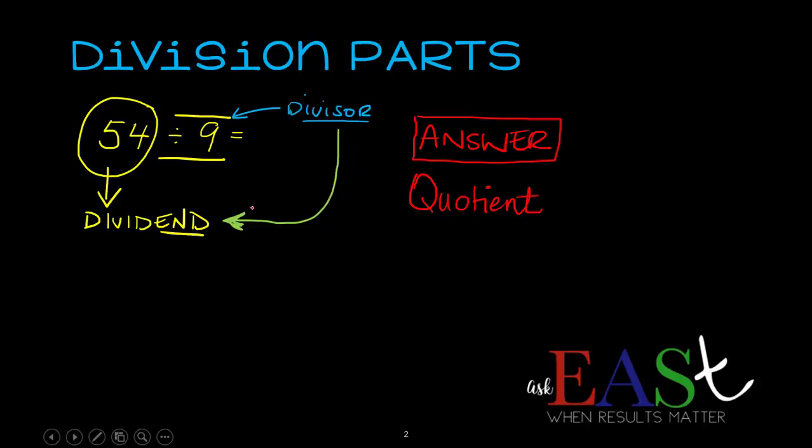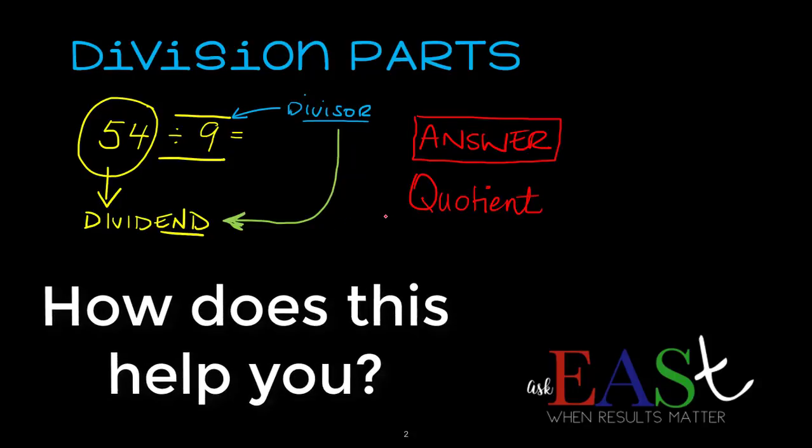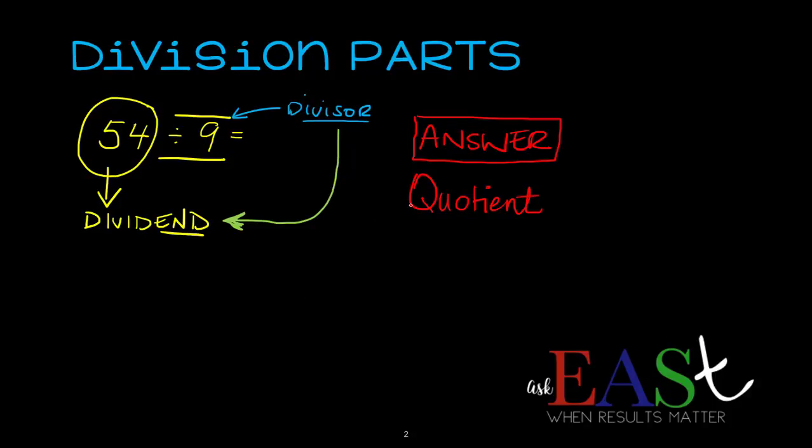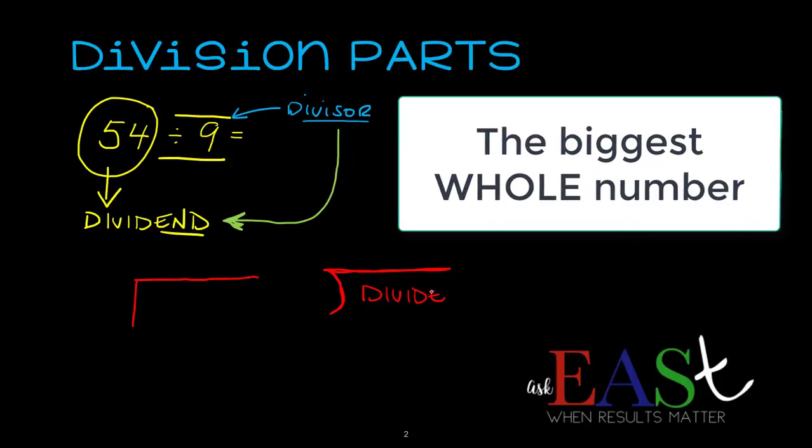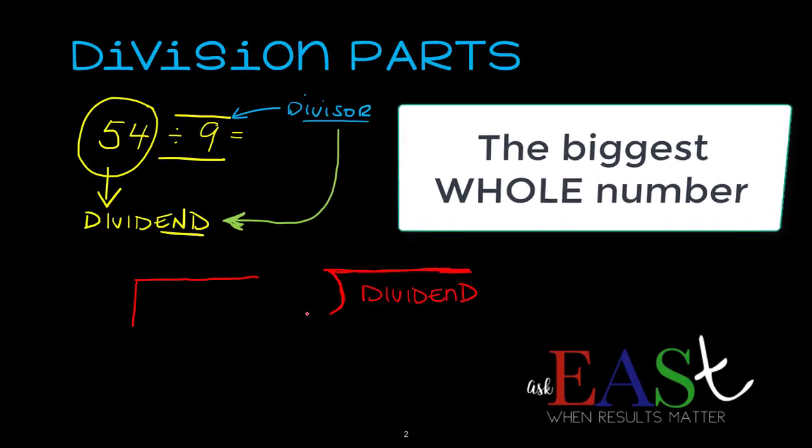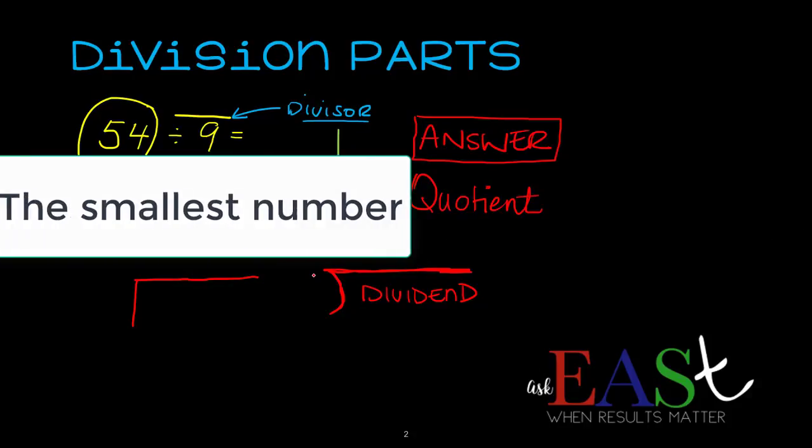That's it. So now that you know your 3 different parts, you know what the job is, what do you do with it? Well, it helps you set things up. When you look at division as a formal algorithm, you're going to see it like this. I want you to think of it as a house and a door. Now, when you're working with grid paper, sometimes it's easier to set it up like that. As long as you have a house and a door, that's all you need. Now, inside the house is your dividend, the number that you are going to be dividing. Outside of the door, you're going to have your divisor.